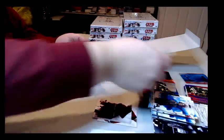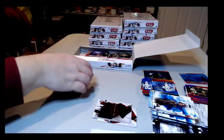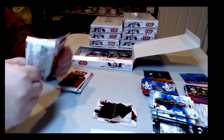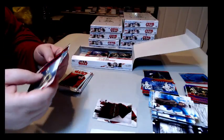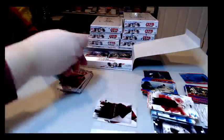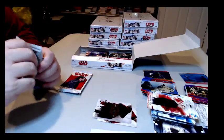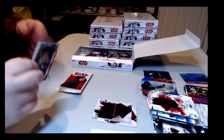I ordered myself a ton of regular size soft sleeves, and I didn't order any of the thick ones. So I've only got like 2 or 3 packs of the thick ones. So now I've got to pick up some of those. Well, at least I don't go through those nearly as much. So I think I bought 20 packs. It's amazing how quickly you go through supplies.